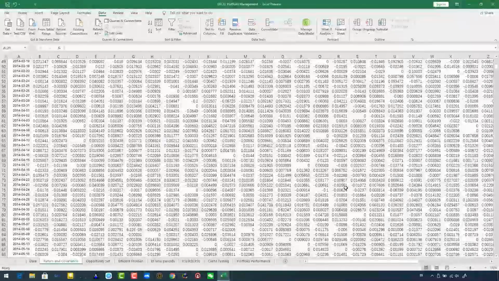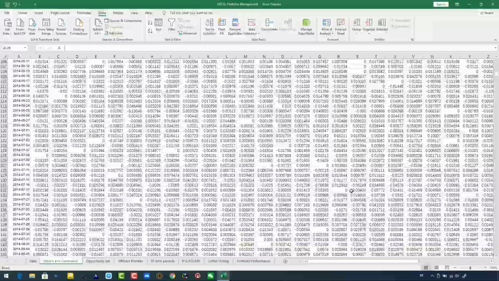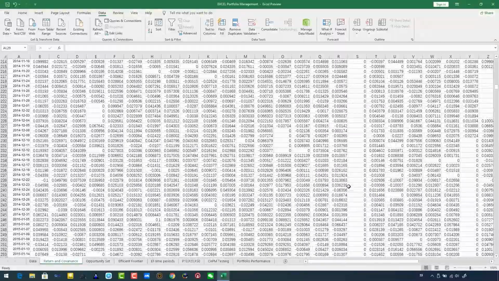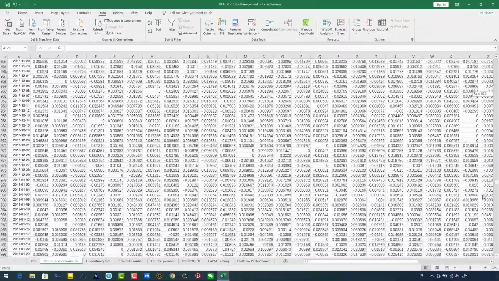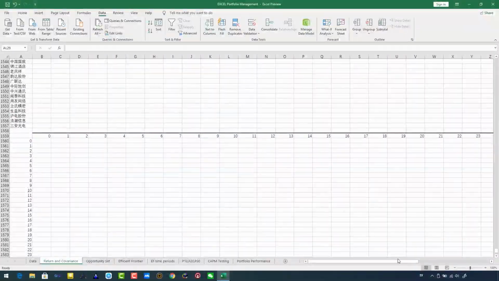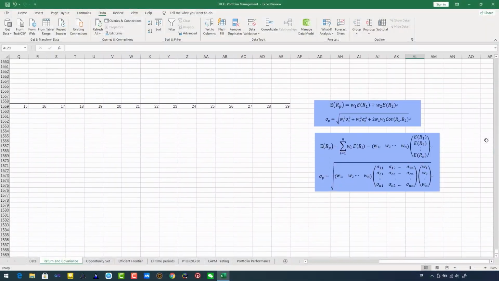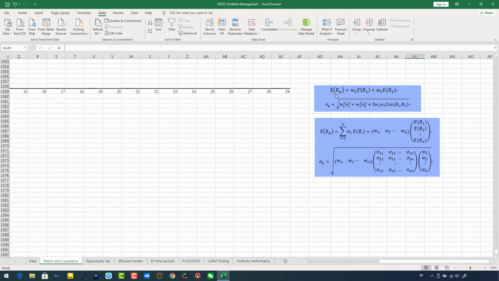And then the next step, we want to construct our portfolio. So do you remember you have learned in your lecture how we can calculate the portfolio return? If your portfolio only has 2 assets or 2 stocks, the equation is quite simple. So you just use the weight for the first stock, multiply the expected return for the first stock, plus the weight for the second stock, and multiply the expected return for the second stock.